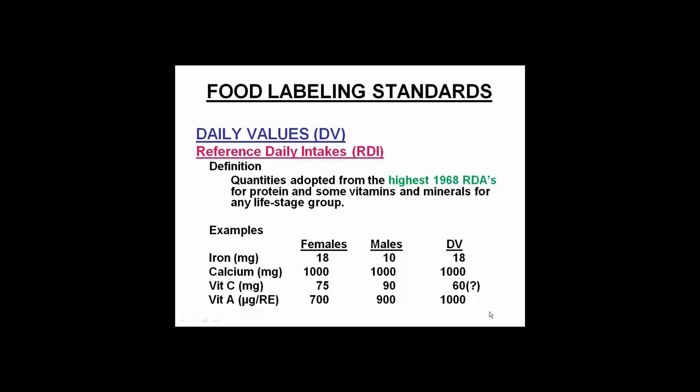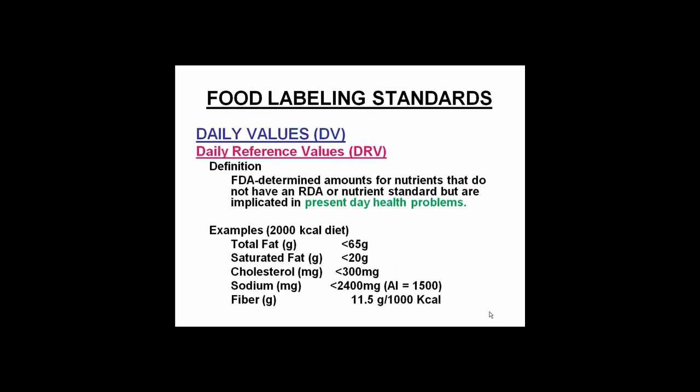So anyway, it's just a standard that the FDA said, basically, okay, these are going to be the standard, and they had some criteria for that, but it's not meant for everybody to meet those. And then the daily reference values, basically these don't have RDAs. They don't really have standards. These were standards that were made by the FDA just because nutrition surveys that we talked about previously showed that these were nutrients that should be of health concern for consumers.